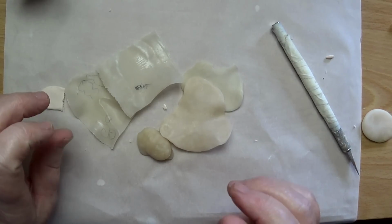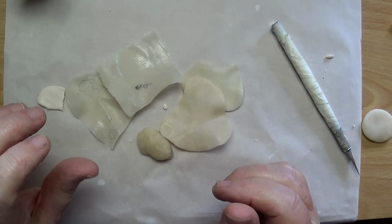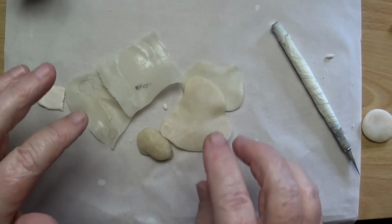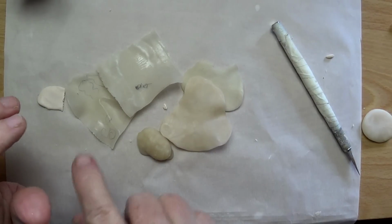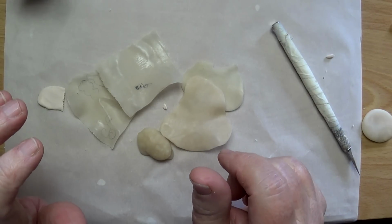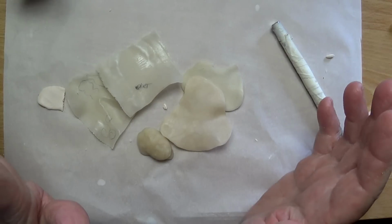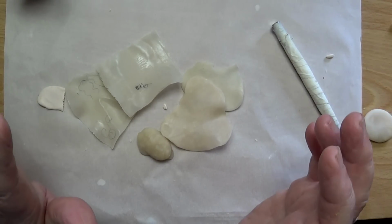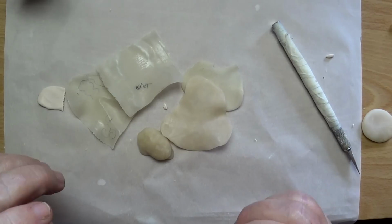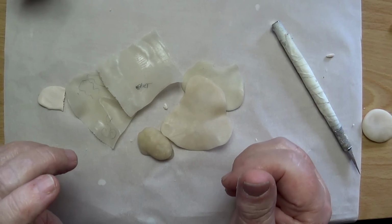Now, is this the solution to Moonies? No, I would never put that out to any of you because I believe we still can have Moonies. But I can say this, by sharing with you this journey of mine, I have really eliminated Moonies. I haven't had a Moonie in years, and I'm really, really grateful that I don't, because that is the worst thing an artist hates to see, is when they spend all the time on a piece and they get a Moonie.